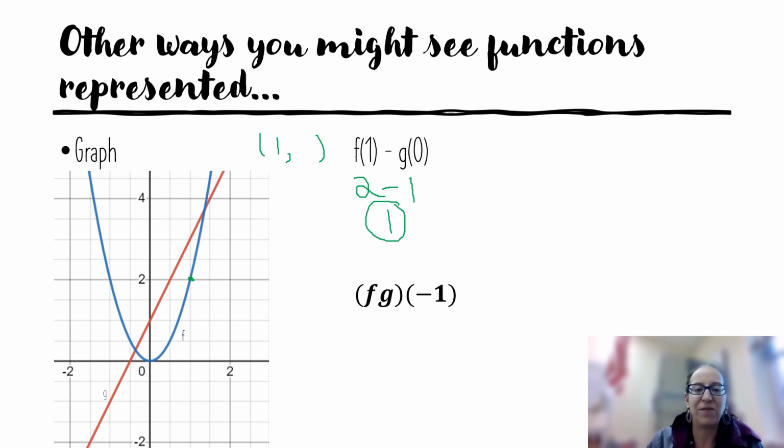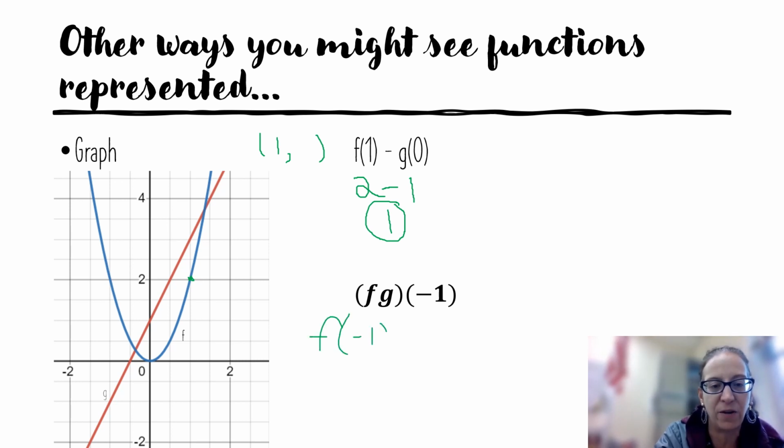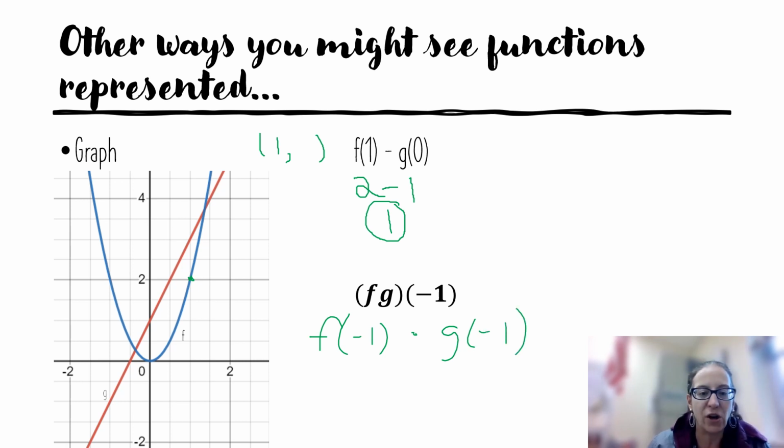Okay, so we've got f times g of -1. So this is going to be f of -1 times g of -1. What that means is our x-coordinate there is going to be a -1. Coming over here, if you can see where I'm marking up my graph, there's the -1. f, of course, is our blue function. So we're going to come over here, and there it is. It's up at the 2. So that's going to be 2.